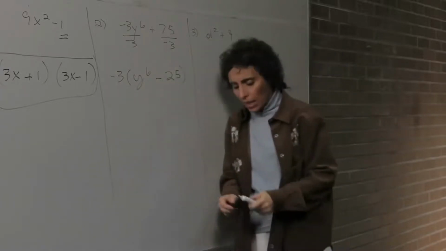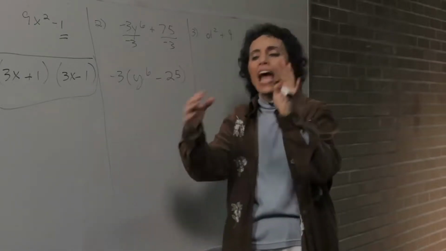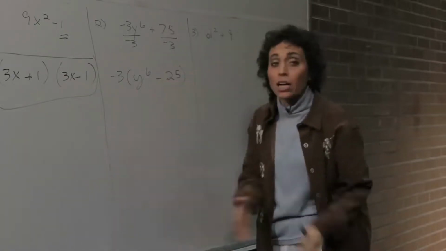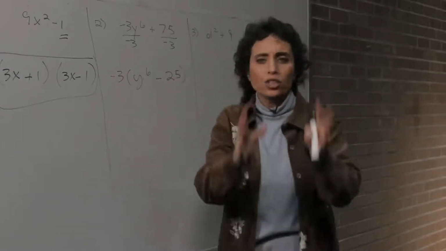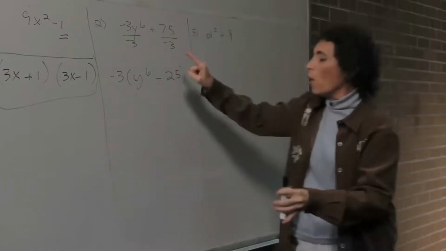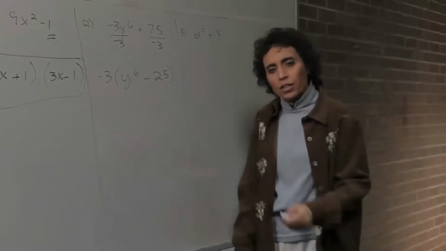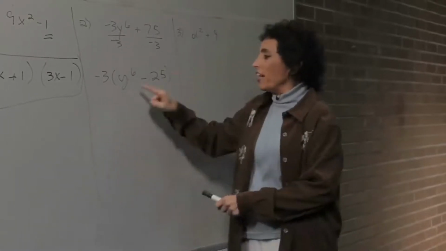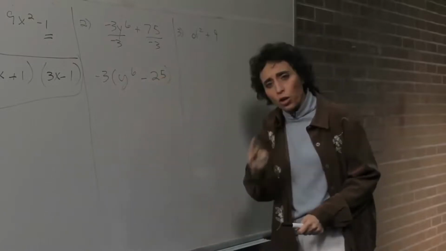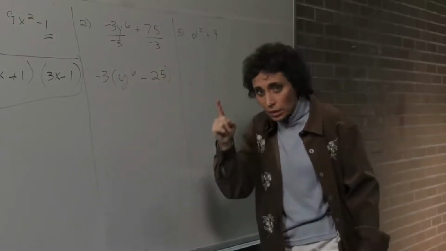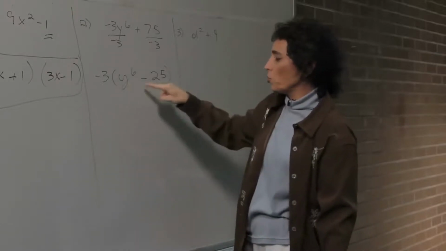Now, here's the dilemma. Not really a dilemma, but something we have to understand. The more we learn, the more we have to do. You may not be done. You may be done, but you may not be done. How do you tell if you're done? You go inside the parentheses where you see the terms, and you say to yourself, okay, count my terms. There are 2. If I have 2 terms, I have to check for the difference of 2 squares. So I look for the difference of 2 squares.